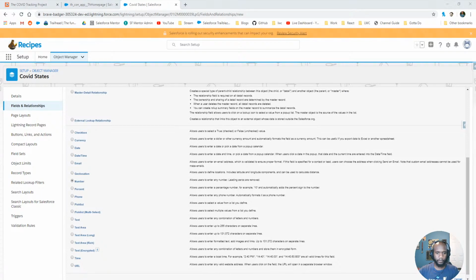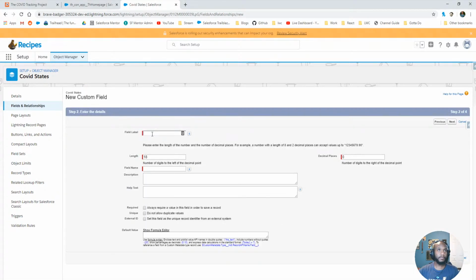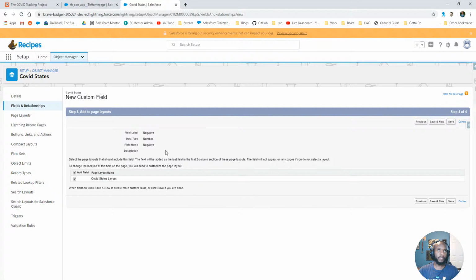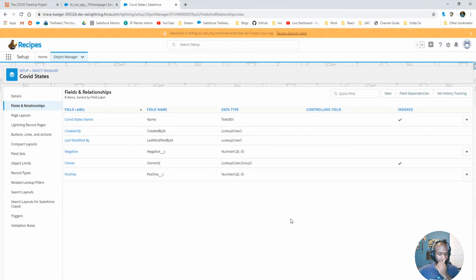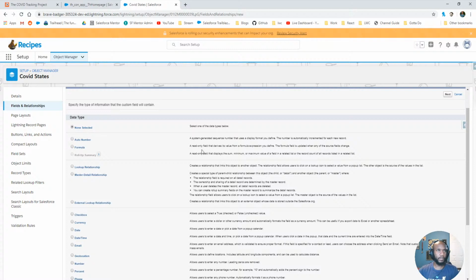I'm going through the list on my other screen. Let's do negative, why not? Easy. Same deal with that one. Can't really have half negative people. You'll see me nexting through everything. I'm just adding it to the layout and making sure that the default people have access to it. Because, once again, we're in our playground org. If you're in production, definitely check who needs to see what, and make sure those values are updated based on profiles and things like that.